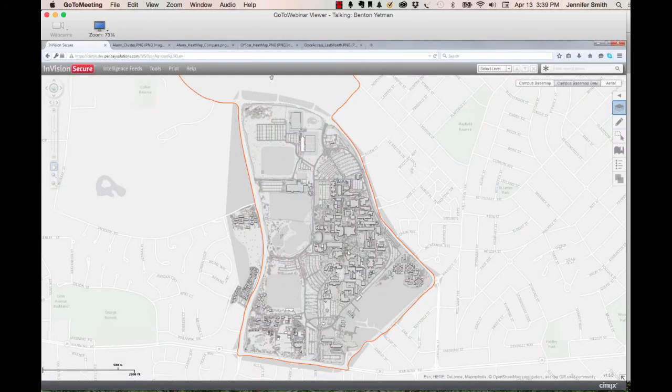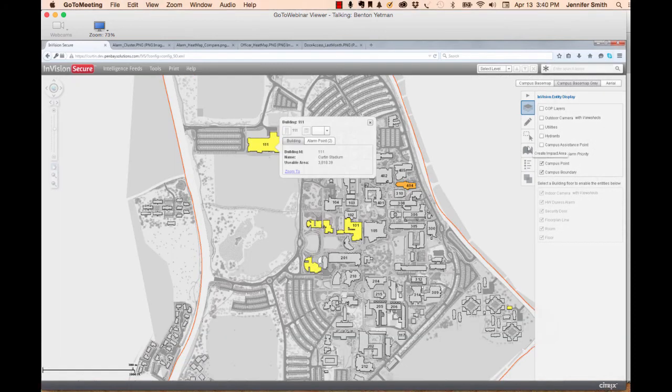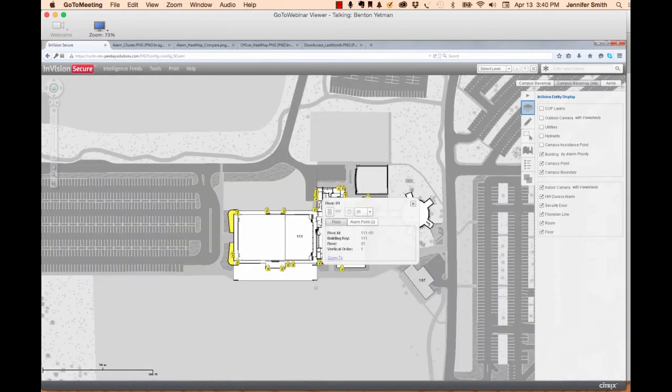This is the Bentley campus in Curtin University, and you can see all the various buildings on campus here, just like we saw previously where we could visualize our buildings by the cost of work orders. Here we can look at things like real-time alarm priority. So this is a live view from a building alarm system. Any building that shows up here in yellow or red or orange has some active alarm inside it. If you click on a building, of course, you can see there's two. We select one, we can instantly jump right down to whatever's throwing that alarm, the actual device, and further investigate.